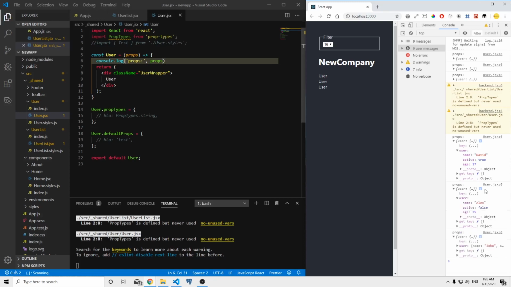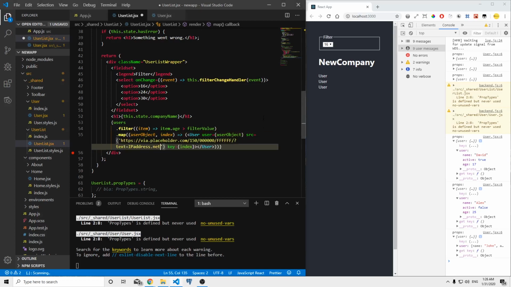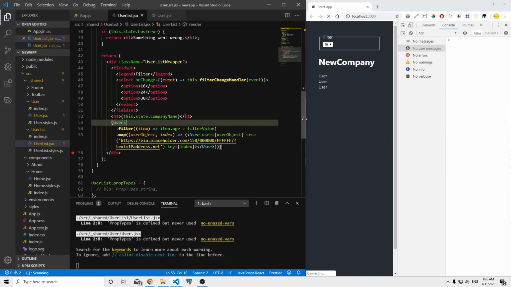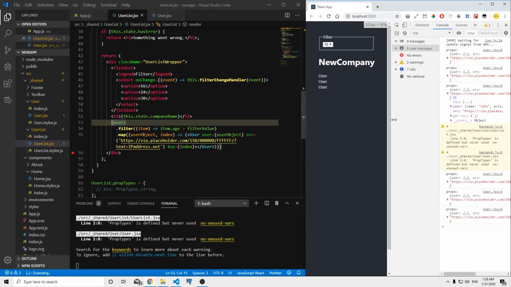object inside the props. We can send, for example, an image URL, say a placeholder. Let's take a placeholder. And now we have the user and the placeholder for the image.